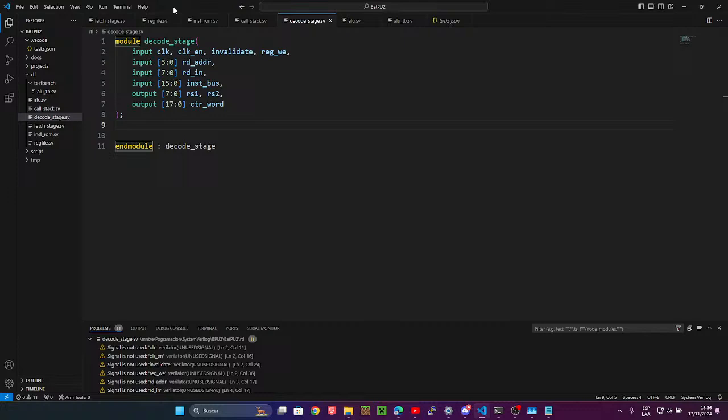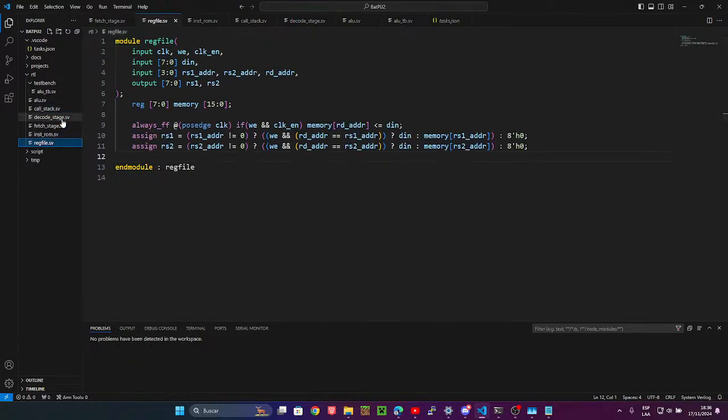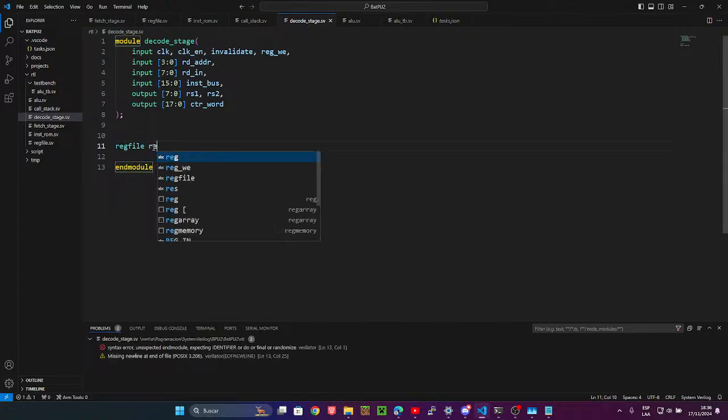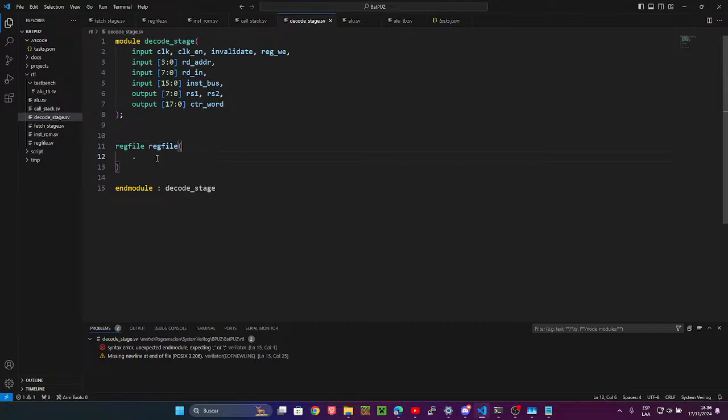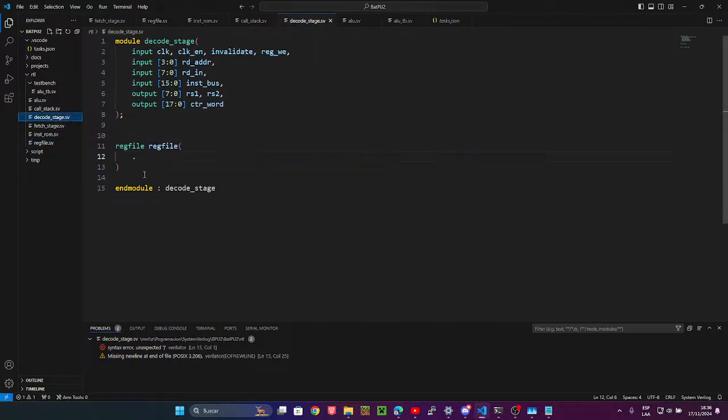We have to instantiate our modules. First, the register file. For clock, write enable, and clock enable, these ones are easy.